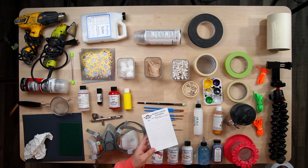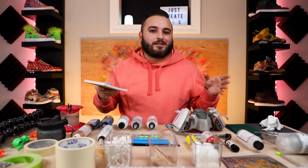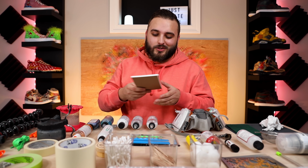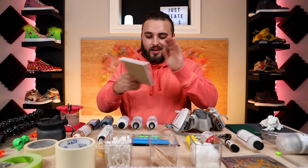A simple notepad and to-do list is always gonna come in handy for customizers trying to keep everything in your mind and actually physically crossing something off a list. There's nothing like it. I think a wise man once said something like a dull pencil is better than a sharp memory or something like that, but actually crossing something off and being done with the project, always gonna be great for you.